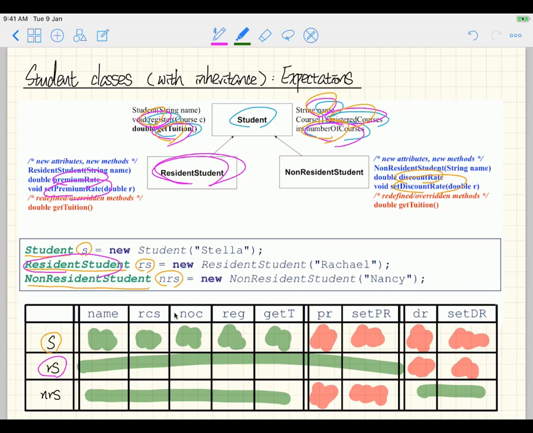So now, before Monday, all you have to do is review students, resident students, and non-resident students. Make sure you know about the attributes, methods, and also know about the expectation, because the things we're going to talk about next Monday and Wednesday are very hard. Lab test is not in lecture time, right? Yeah. Okay, but all you've got to do for next Monday's preparation is review this table here, and then we'll start from here. All right? I'll see you next Monday.